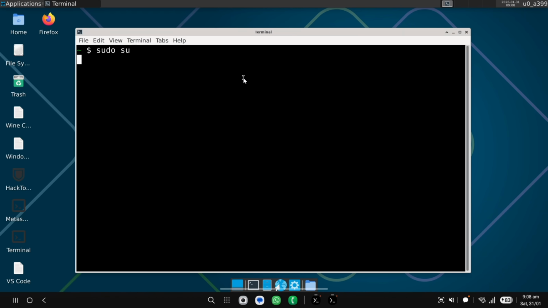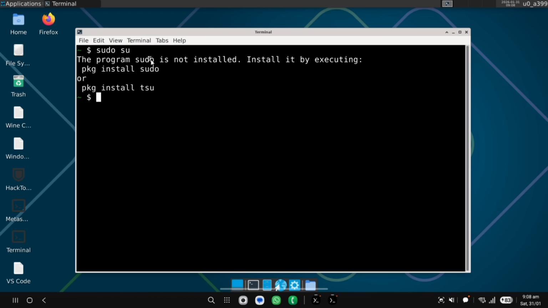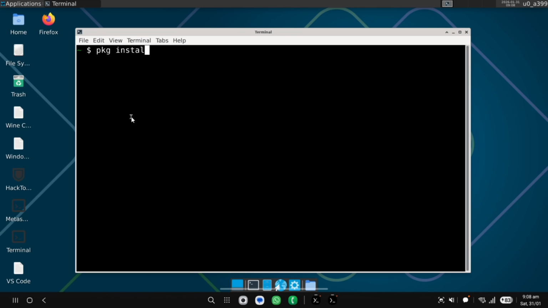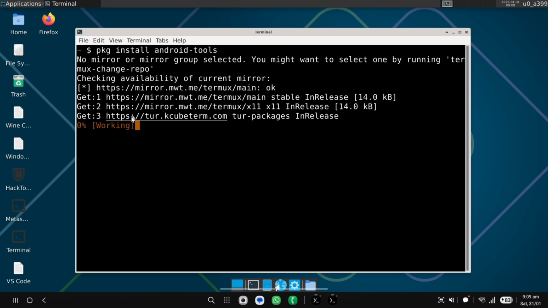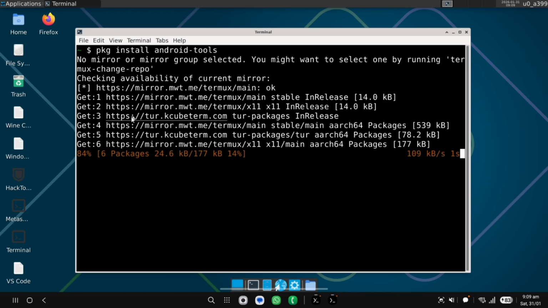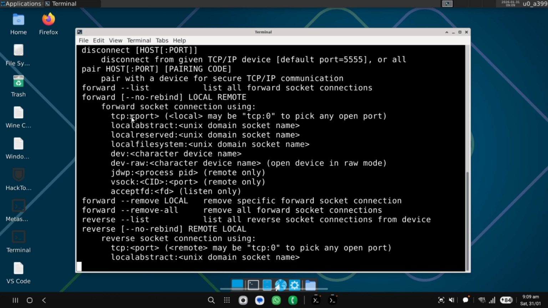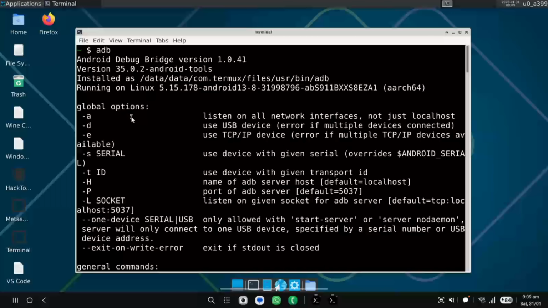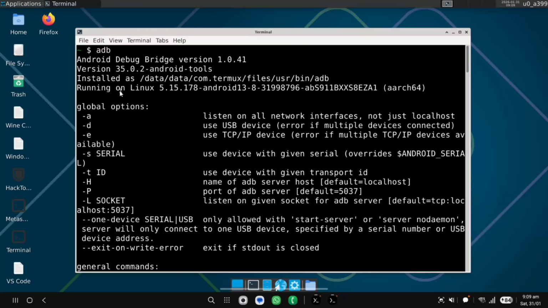Just a quick note, sudo doesn't work here, but apt does. You can also use pkg, which is the recommended package manager in Termux. Many packages install fine, but not every Linux app is supported in this setup. So now you've seen what this setup can do and what it can't. Let's install a real Linux desktop on any Android phone.